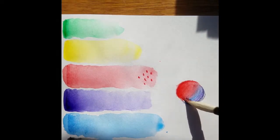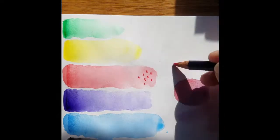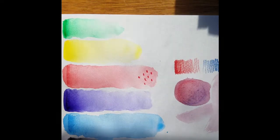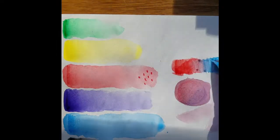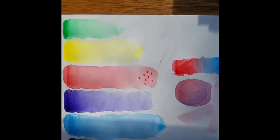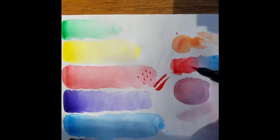I'm going to try to go from one color to the next, but I kind of fail, so I just mesh it all into one color. Try to go from red to blue. It works a little bit better. The bamboo brush is a little too big for my liking. It absorbed a little bit too much of that pigment. I wanted to see if I could make a new color by combining others, and I made orange with the yellow, so that was a success.